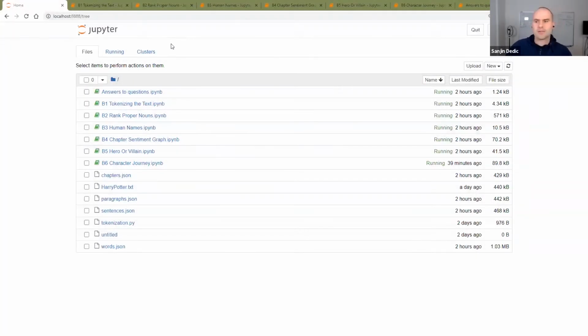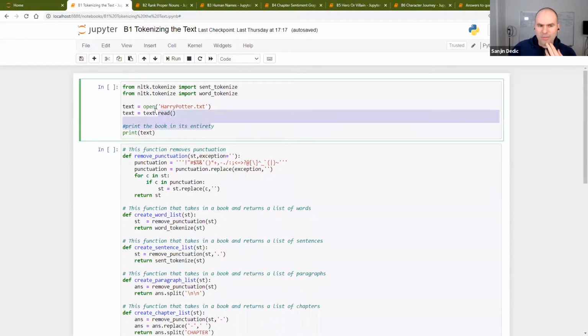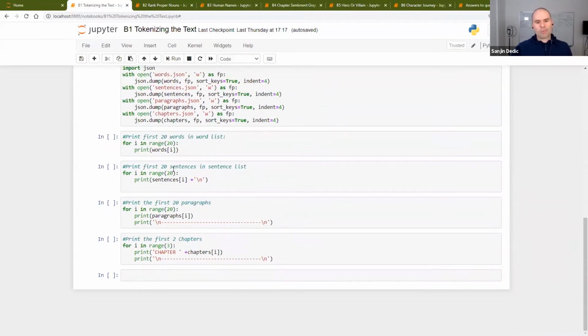We're also going to use this tool called Jupyter Notebook. I will put in the resources, and it's going to be in your email as well, instructions on how to install and use Jupyter Notebook. But Jupyter Notebook is basically standard Python that executes a little bit differently. If you were to write a normal Python program, you would have files, and files would reference other files. Jupyter Notebook more or less is a program that you can execute a little bit like a REPL. So you could basically take a chunk of code, run it, print it, take another chunk, run it, print it, and look at your program in those chunks.